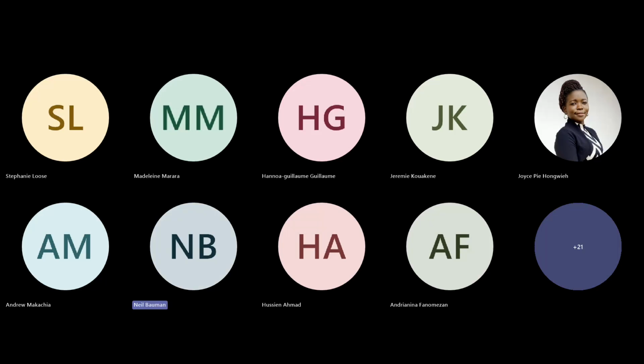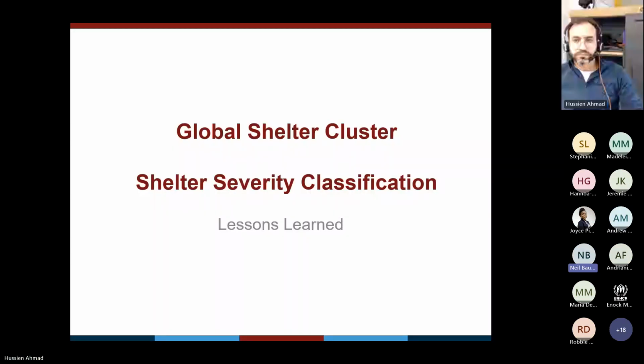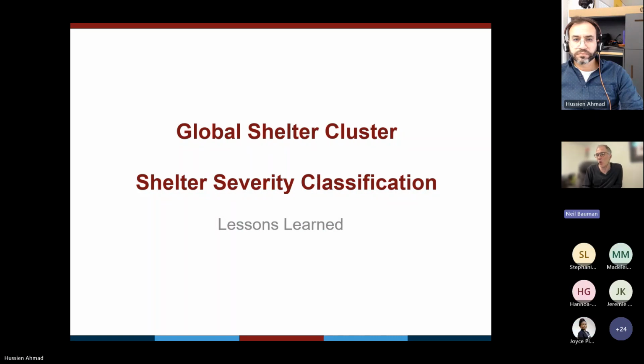Completed it at a sort of version 1. And Hussein will go through a little bit more of the history, but just to remind us all about why this is an important tool: what it has done for the sector is it's created a common framework for how we describe the circumstances around sheltering, and provides a common language for us to discuss it and to provide humanitarian services for sheltering.